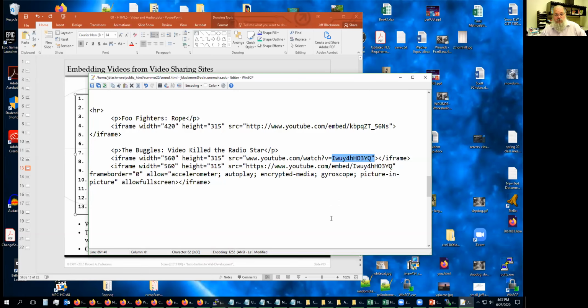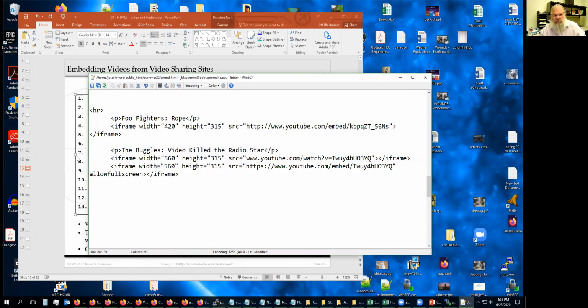Either way will work. Now, I don't want the accelerometer. I don't want the frame border. I'm getting rid of those. I definitely, after my ranting here, don't want autoplay. Encrypted media, I don't want. I want to get rid of these.